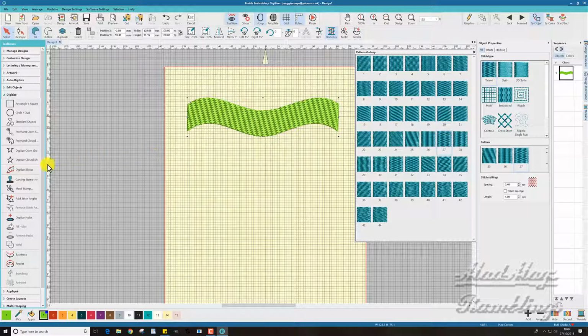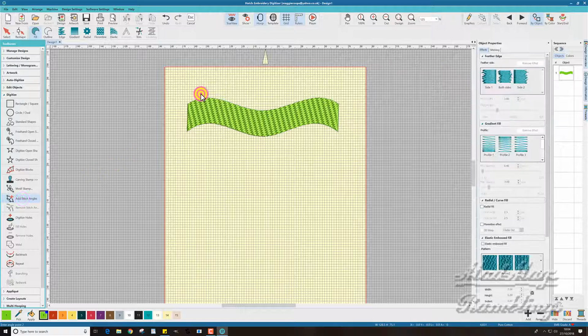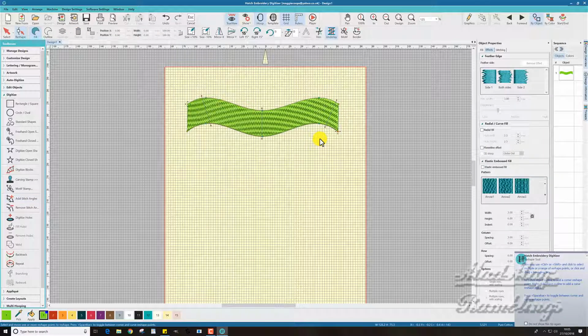Let's come over here to our toolboxes. Is it in here? Add stitch angles. Thank you. Now, don't know if you noticed, but down here you've got the reshape tool and it tells you what you can use.